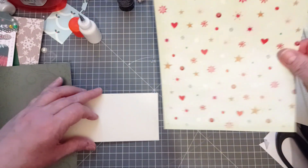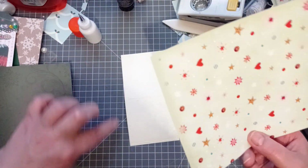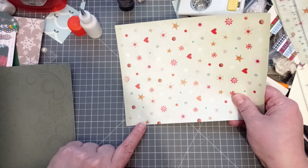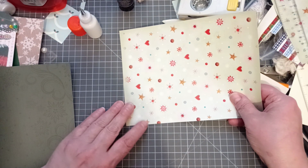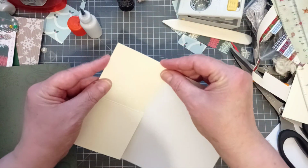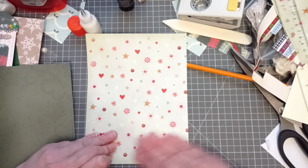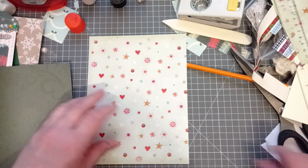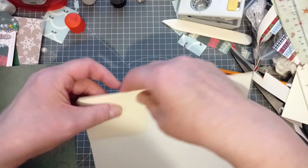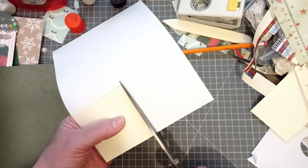Right. Yeah, that is directional. I think I'll line it up on that bottom corner then. I'm not cutting my piece of paper first because I don't know if this card's square. I don't know if I can cut square. So I'm just going to line those two edges up. Press them down and then I can cut along the other two, I can cut when I've got a guide. So, yeah. Trim down there.